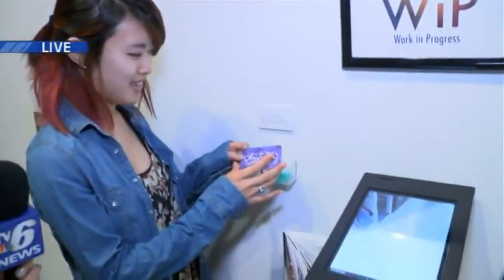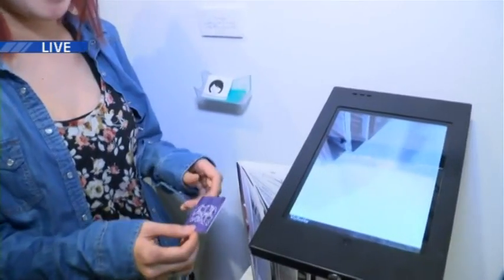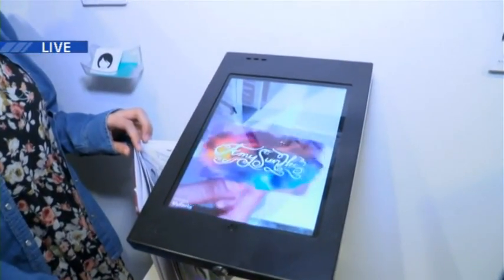What was one of the most challenging things that you had to overcome? All the technology glitches. I had my computer crash a ton just trying to make the app work, I'd say. Oh my goodness. And also your business card. Check this out. This is really cool. You made your business card the same way. Yeah, so I have my business card that you can take from the exhibit, but when you hold it under the iPad, it also works too.